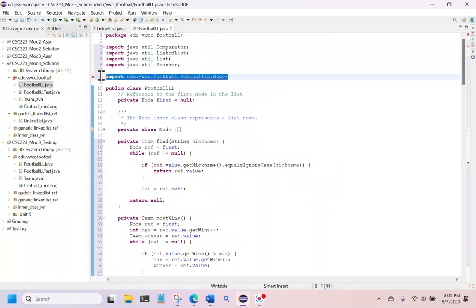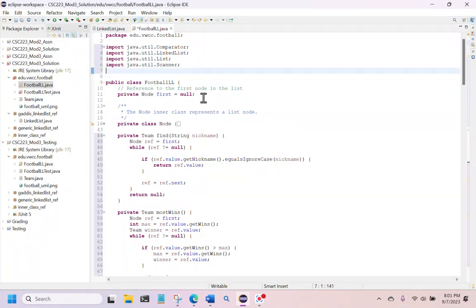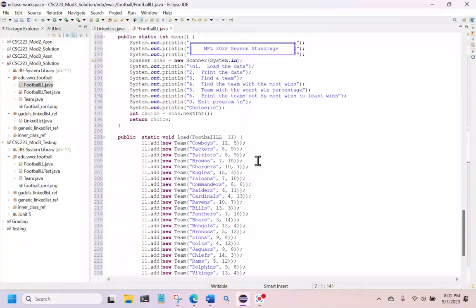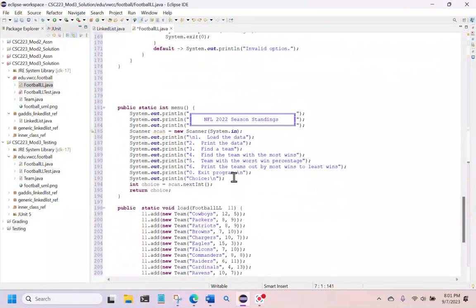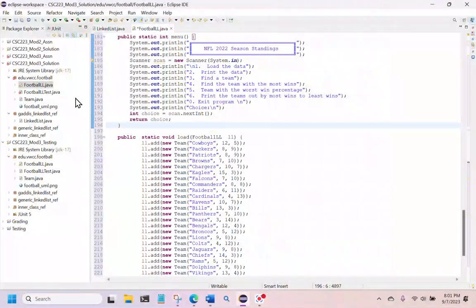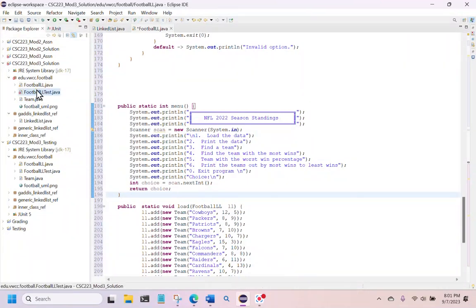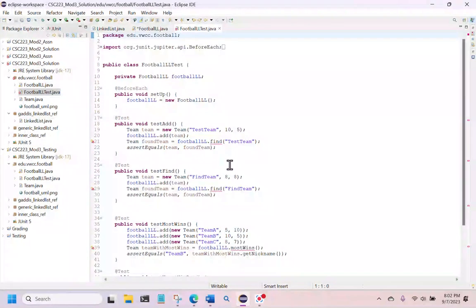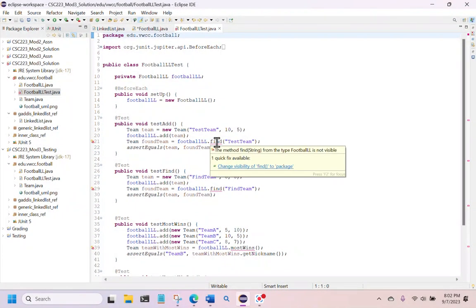I got a stray import again. That's always the danger when you copy and paste from other files. So I'm not even going to run it, but make sure you run the program and see if everything works. I'm just going to jump over to the tests and let's import JUnit 5. Let's see, I wonder if I might have another stray import somewhere.